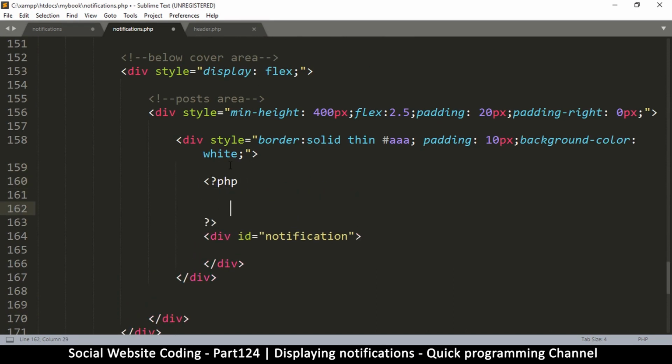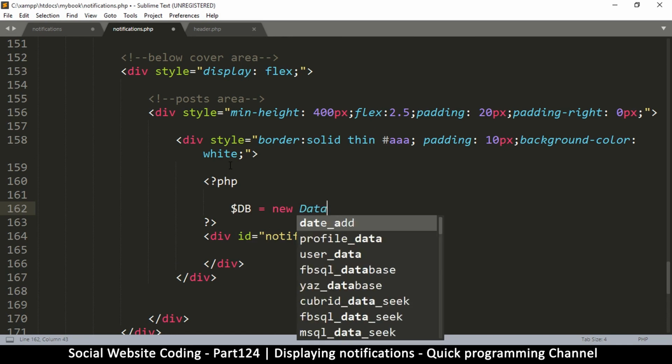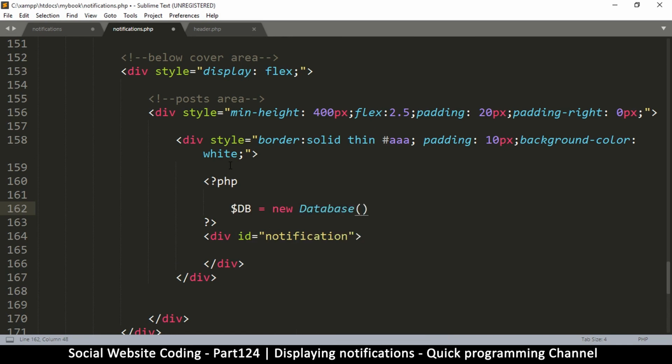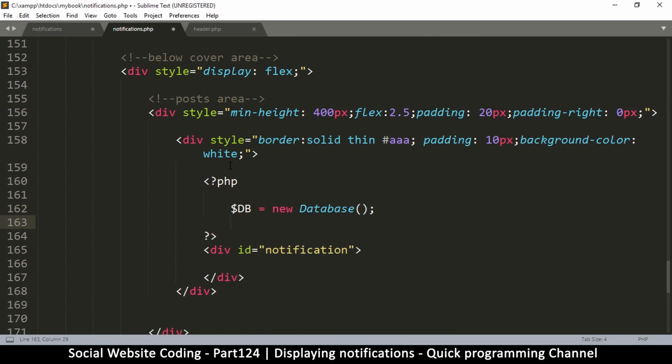So let me request my DB. I'm going to say DB is equal to new database. And then finally, let's get data. You can name it anything you want.